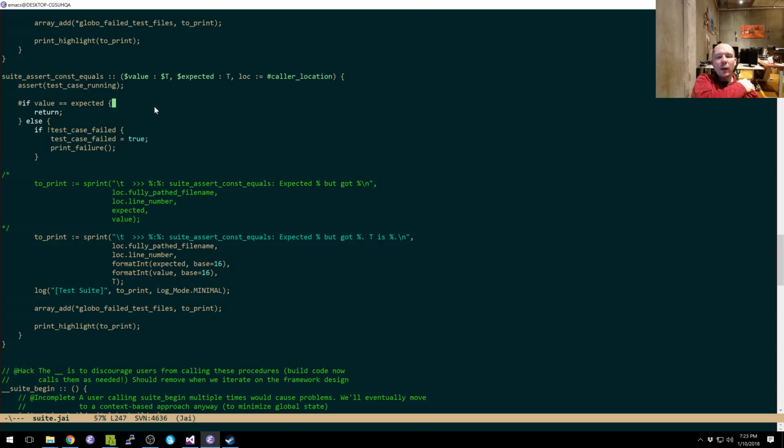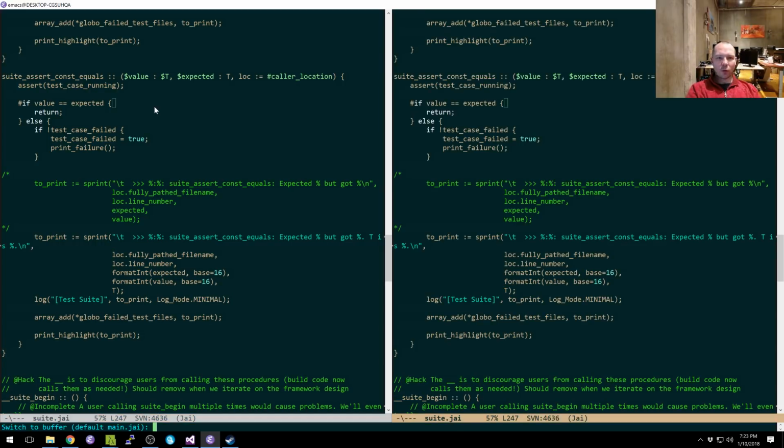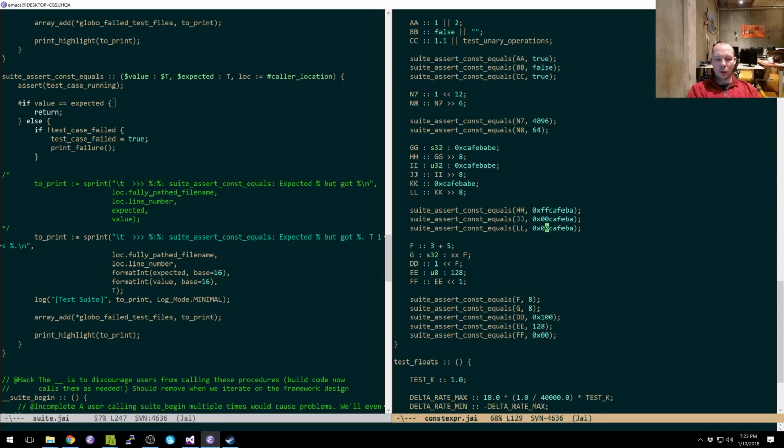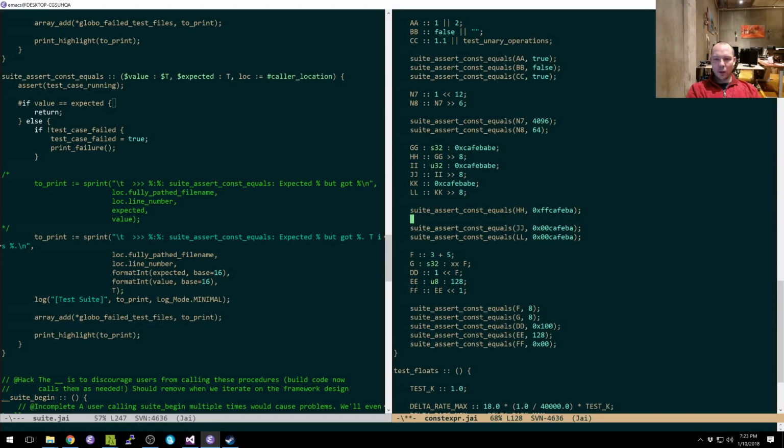Oh, you know what it is? Okay, it's not the equals that's wrong, it's the cast. So here, it's the cast, it's the implicit cast. Okay, so if we go to here, this is what we're doing.